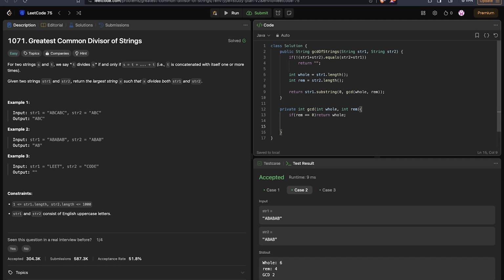Okay, but if this case is not satisfied, then return a computation of GCD again.